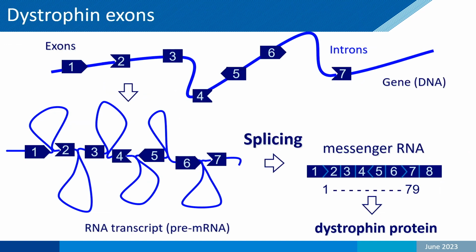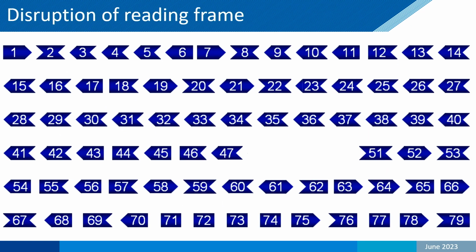And before this can be translated into a protein, first there's a copy made. So you have the DNA and a temporary RNA copy is made containing these exons, the code, but also the pieces in between called introns. Now before this code can be translated, the parts that don't contain code, the introns, have to be removed. And after that you end up with just the messenger RNA, only the genetic code, and that is then translated into protein. And this is an incredibly sophisticated, complicated process, but that's ongoing in our body as we speak in all our different cells. This is happening not just for dystrophin, but also for other genes and proteins.